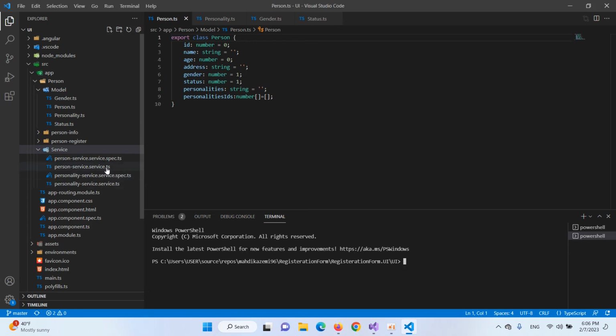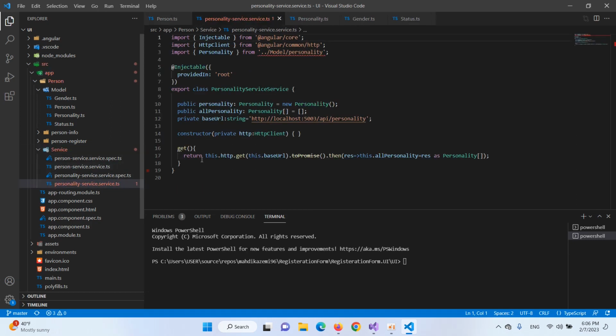Okay, I'm going to explain these services and their job. We first start with the personality service. As you see, we have a method that returns the personalities from the backend.